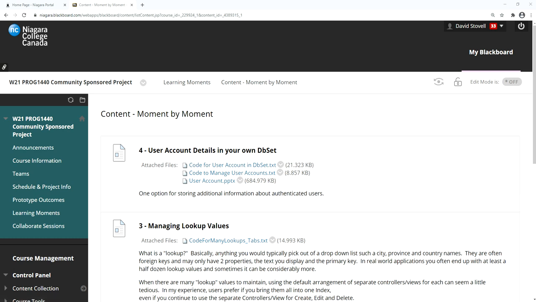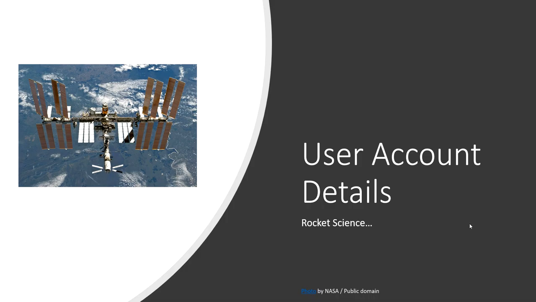I have a PowerPoint to introduce the concept. Some people would say this is a bit more advanced, but really it's not rocket science. Now, to be fair, I should point out, and I might slip up, in the past, I always referred to this as user profiles. But the truth is, the identity system now is using the term user profiles. So to avoid confusion, I'm going to talk about it as accounts or account details, right?